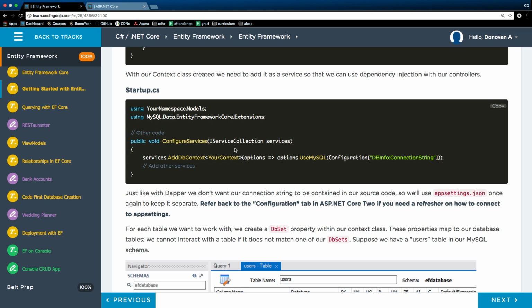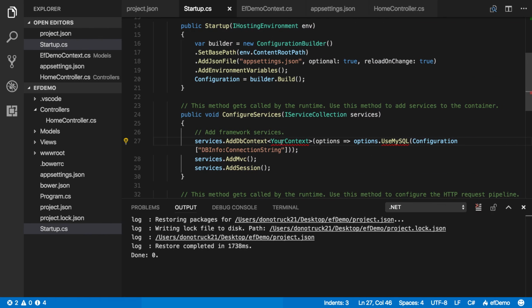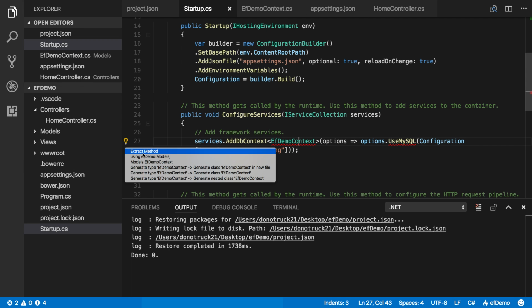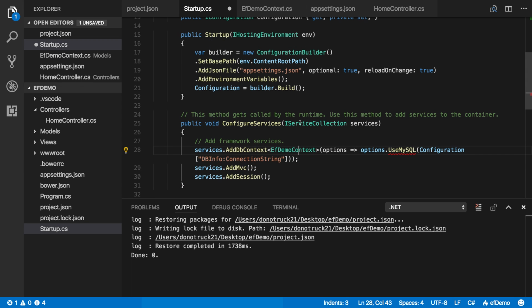Yeah. A couple of things that we do need to fix though is the typing of your context. We named it something different than this, right? So make sure you change this to EFDemoContext, which means I need to use my models because that file is stored in my models.